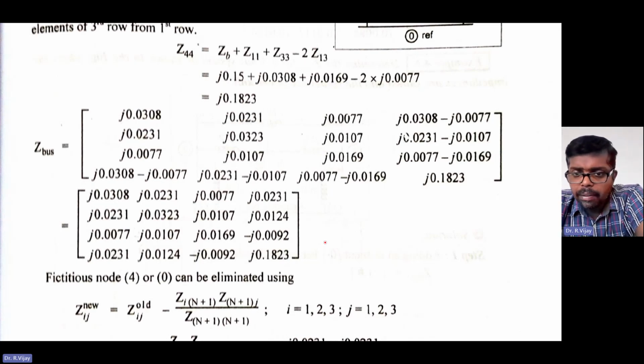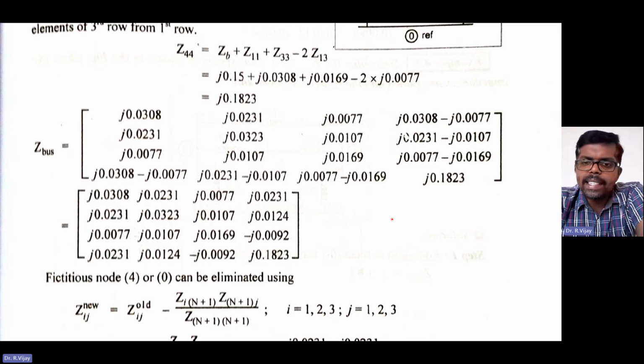Whatever value comes after the decimal, take 4 digits. Don't round it off. If you round it off, sometimes your answer might come only nearby. So my kind suggestion for all you students is, don't round it off. Whatever answer comes, simply take 4 digits after the decimal blindly.